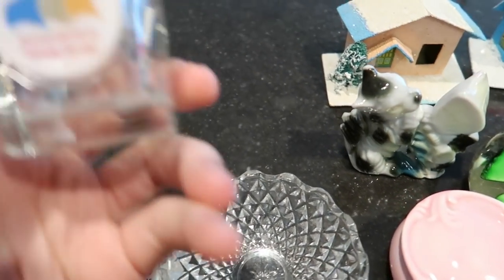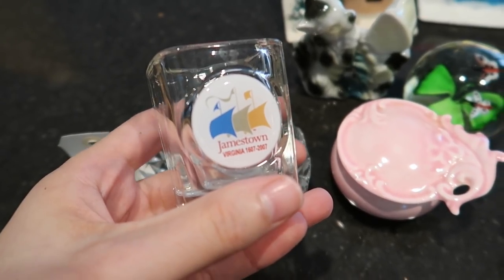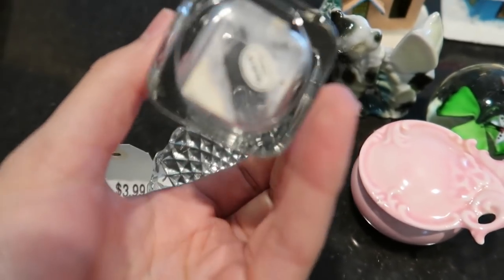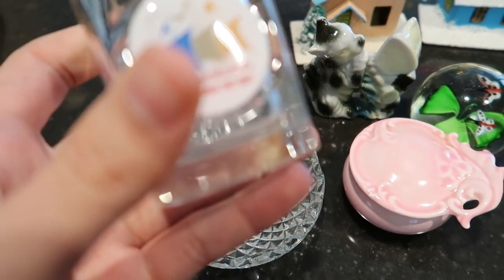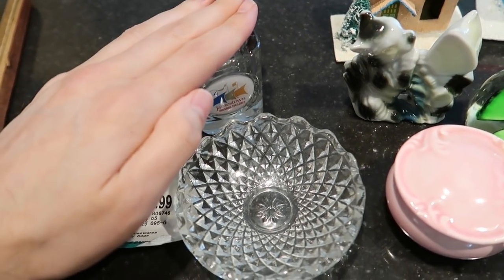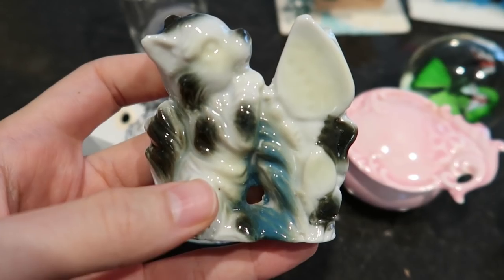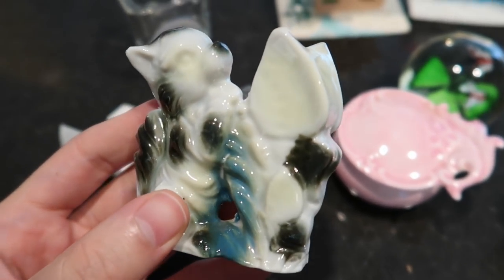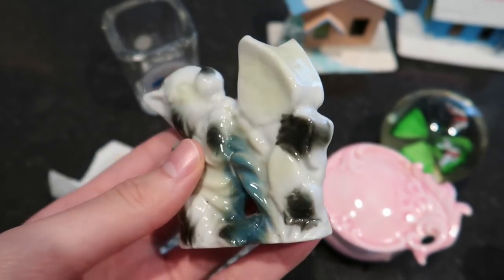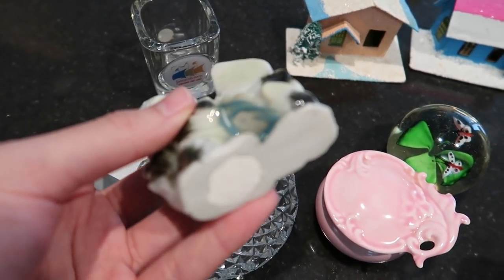And this is another kind of thing — it is Jamestown, Virginia, 1607 to 2007, so they had an anniversary. It's a shot glass and I'm probably just going to re-donate it — it's not hardly worth me dealing with. But then we've got this really cool — I think that's a dog and a butterfly. It's super cute. I love the colors. The arrangement of this is very interesting too.